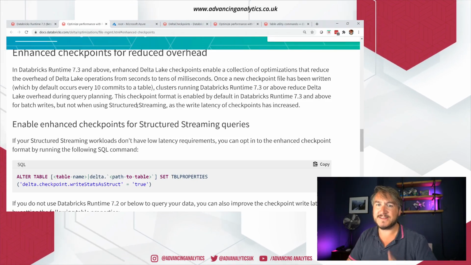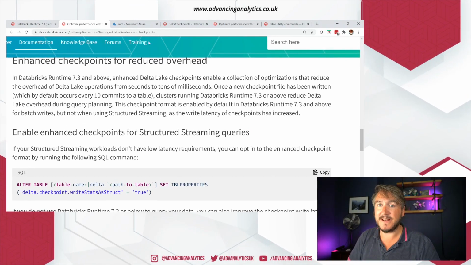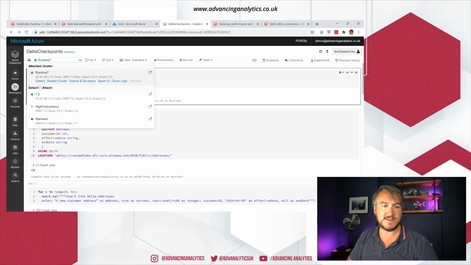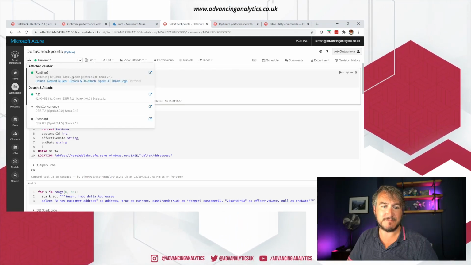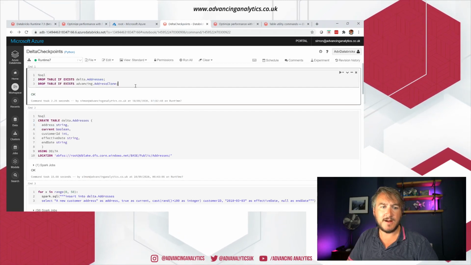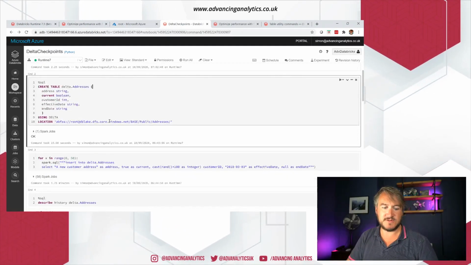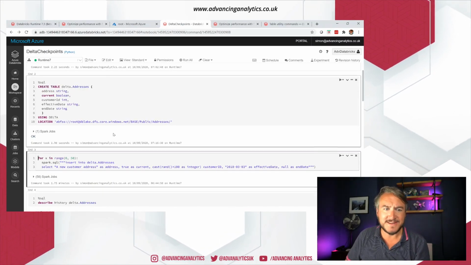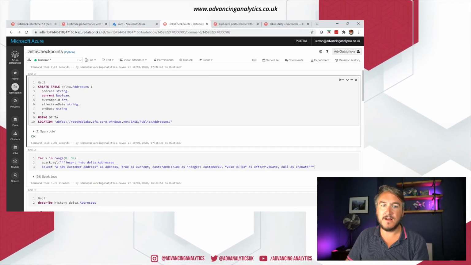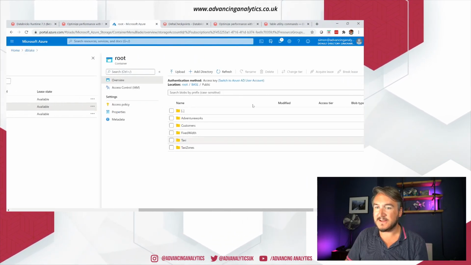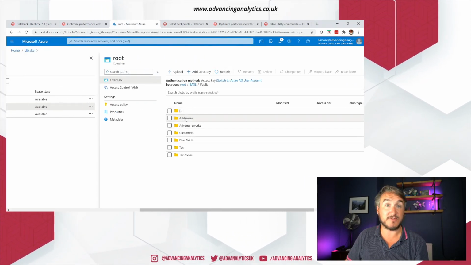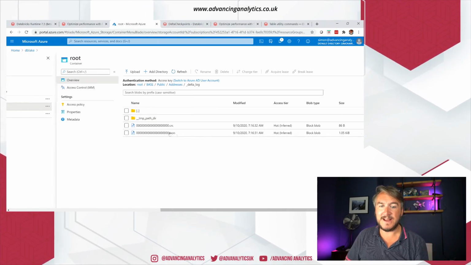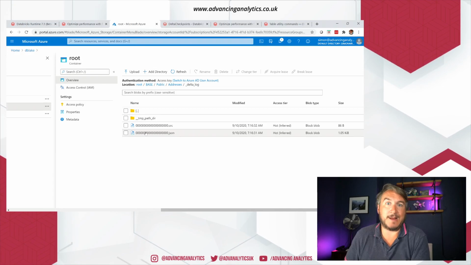I'm trying to do a quick example of actually seeing that in action. So I've got a quick thing in here, and I'm using the new runtime, so this is on runtime 7.3. Let's run through. A super quick example, creating a blank delta table. If I go back over here, I should be able to see I've got a blank table, addresses, with no data in there. I've just created the delta table, and my transaction log says nothing's happened.